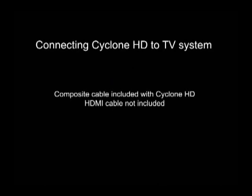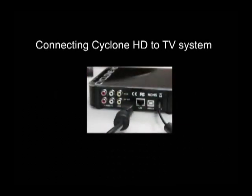The composite cable is included with the media player. The HDMI cable is not included but can be bought from most electrical stores. Lastly, connect the power cable to the Cyclone HD. In the next tutorial we will go through the system setup.